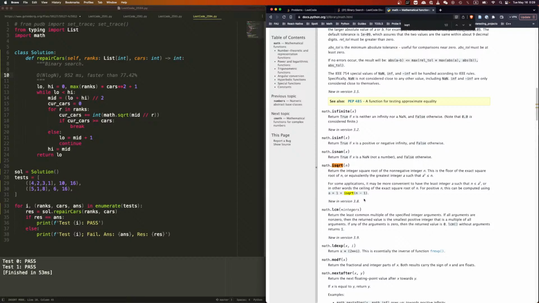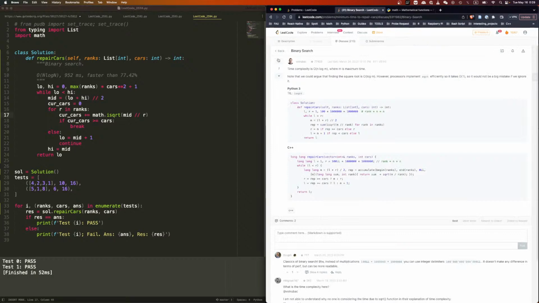New inversion, return the integer square root of non-negative. This is, oh my word. Oh, that's probably a link. That's not a link.